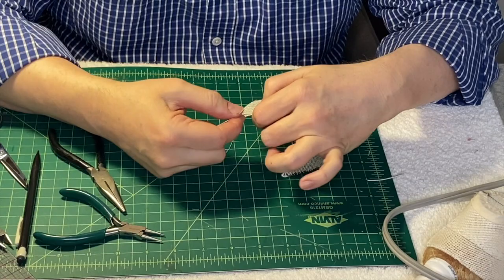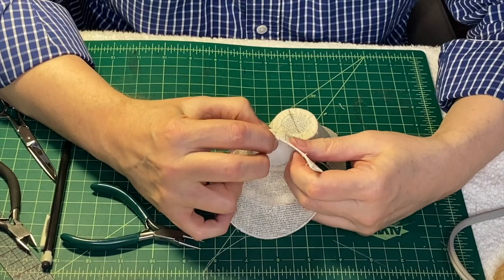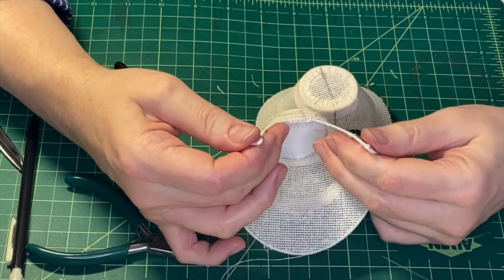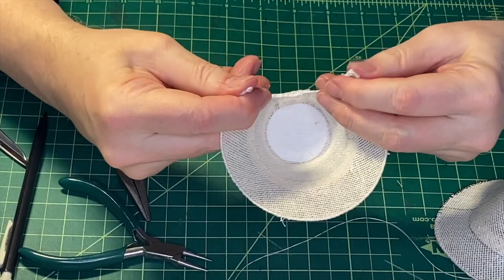Okay. So we just keep doing that all the way around. We'll finish up at the center back, and you can keep this last little tab, this 3/8 inch overlap, underneath a little bit so that you keep this edge clean. You don't have a bump from the wire. Okay. Then just take a look at your hat. Make sure the shape is nice, it's pleasing. It's good. Those are about the same.